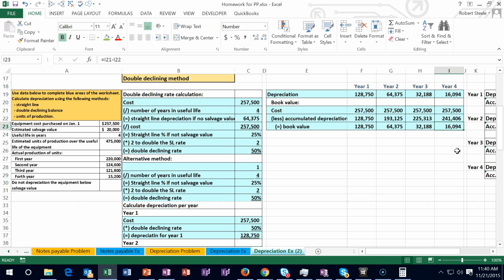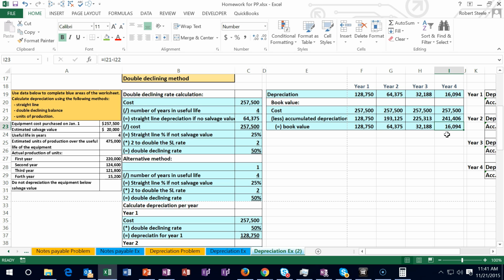But if we think about it, the salvage value is the problem here. We remember that we said that we think we can scrap this piece of equipment for $20,000, and therefore we do not want to take the book value below the amount we believe we can get if we scrap it, being $20,000. So what happened here is this depreciation took us to an amount below the salvage value. Now this, again, would be a lot more apparent if we didn't have a salvage value, if we just thought that the equipment would be worth nothing at the end, because this number would then be negative, which makes absolutely no sense. It doesn't make any sense to say we have a forklift on the books which is worth negative $10,000.